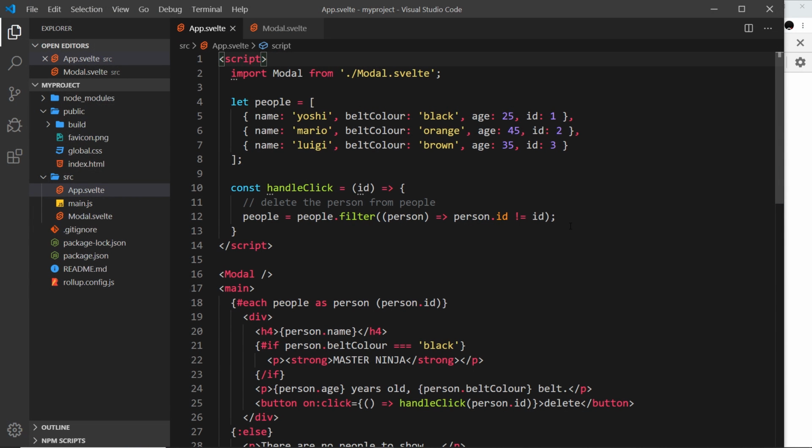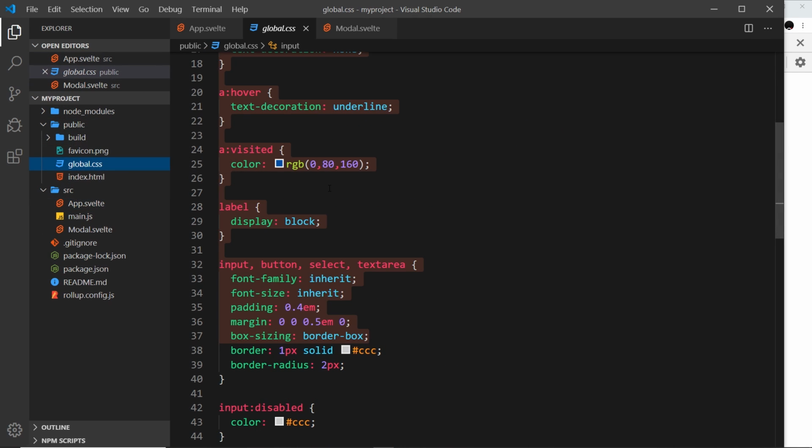Okay then gang, so when it comes to styling our project, there's a couple of different ways that we can add CSS. The first way is to add CSS to a global style sheet, and that's a style sheet that will apply styles to all of the different components, no matter how many different components we use. Now that global style sheet is created for us when we create a new Svelte project, as we did, inside the public folder right here.